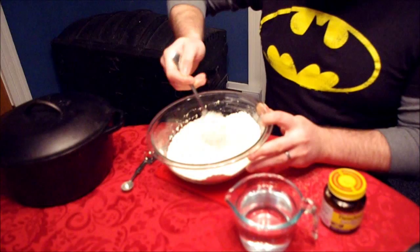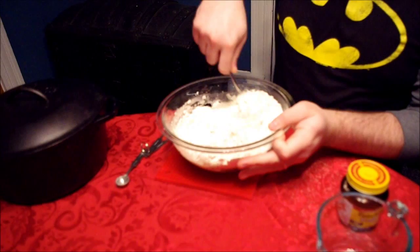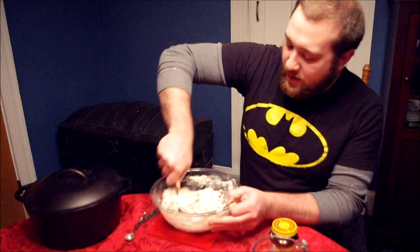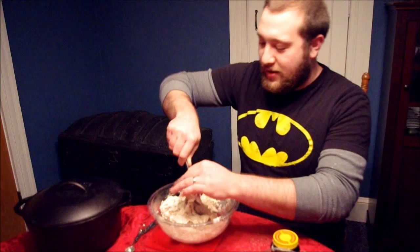You just kind of mix it up quick. Put in your 12 ounces of water — that's a cup and a half. And then you don't even need to knead it. You just mix it with a big spoon or spatula until it's pretty homogenous. Once you get it into a lump, now the reason why you don't have to knead it is because you let this rest for a really long time.